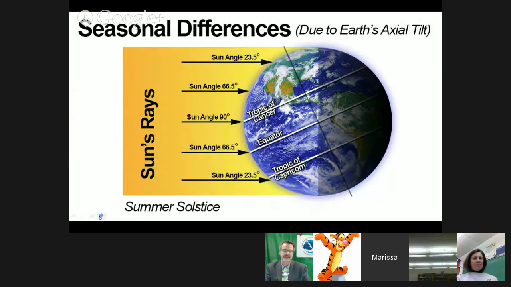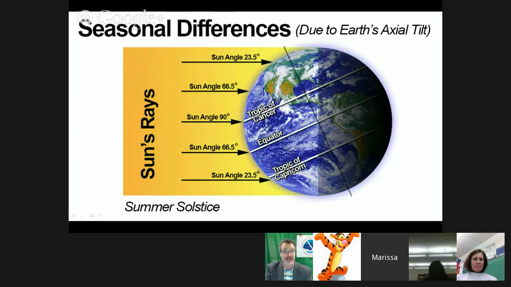But it turns out that the sun doesn't always strike directly over the equator. And that's because the Earth is not straight up and down. The Earth is actually tilted on its axis. And the tilt on that axis is exactly 23.5 degrees. That's how we come up with the Tropic of Cancer and the Tropic of Capricorn at 23.5 degrees north and south latitude. So I'm giving you an example of the first day of summer, and notice the northern hemisphere is tilted towards the sun. That means the northern hemisphere is getting the most direct solar radiation, hence it's warmer.